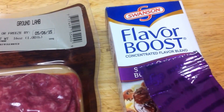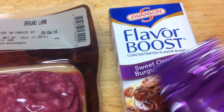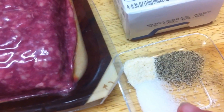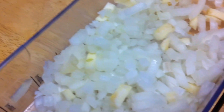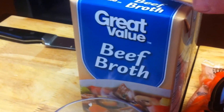I'm going to season the meat using this seasoning I found today at Walmart — I thought I'd pick it up and give it a try. I also have about a fourth teaspoon of salt, garlic powder, onion powder, and some pepper, plus some chopped onions, two chopped cloves of garlic, and two containers of beef broth. So those are our ingredients.